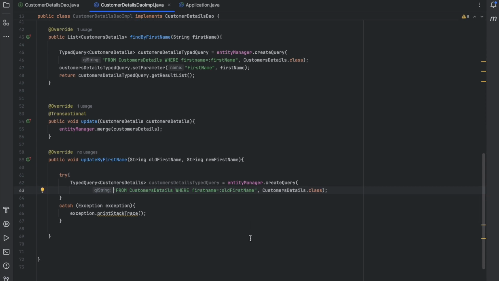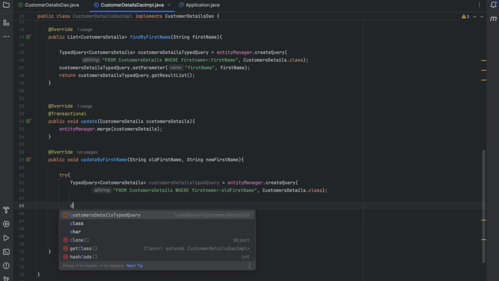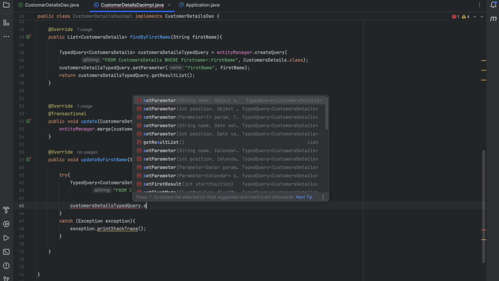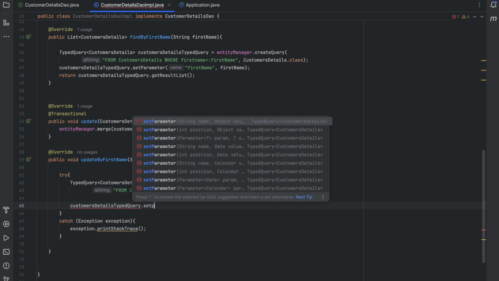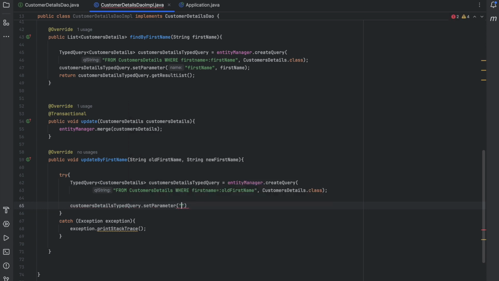Okay. Now what we will do is define our parameter: customer detail dot set parameter. We will pass our value, which will be old first name comma old first name.